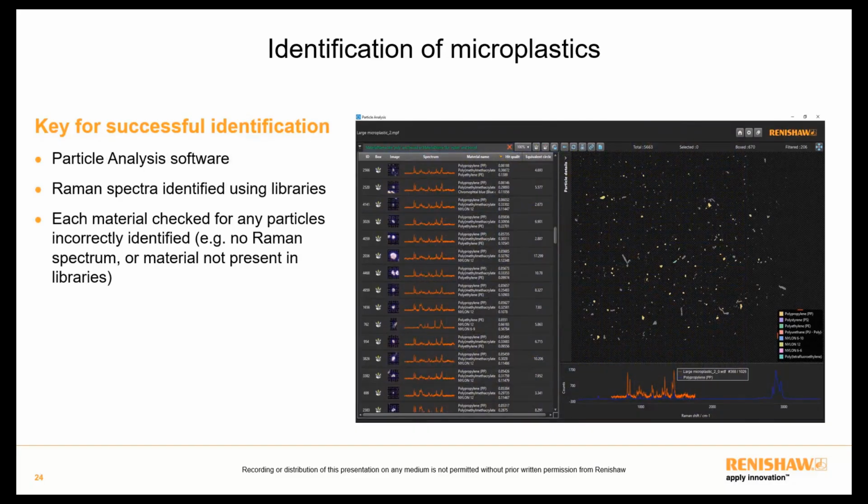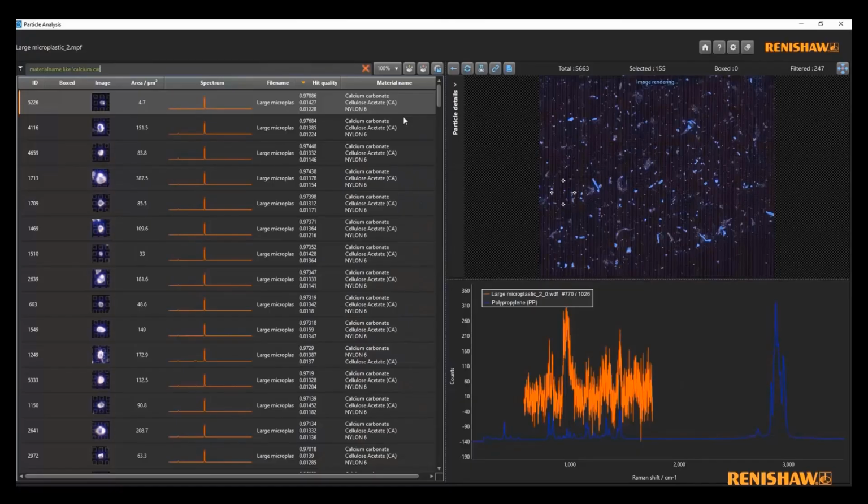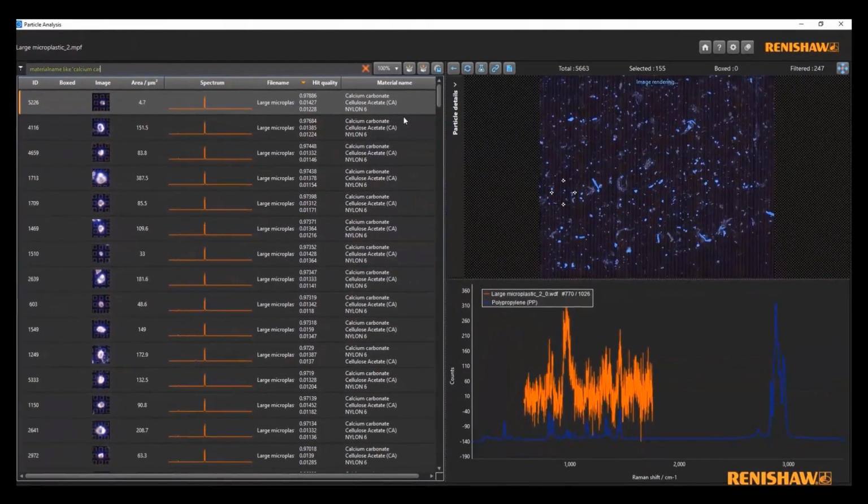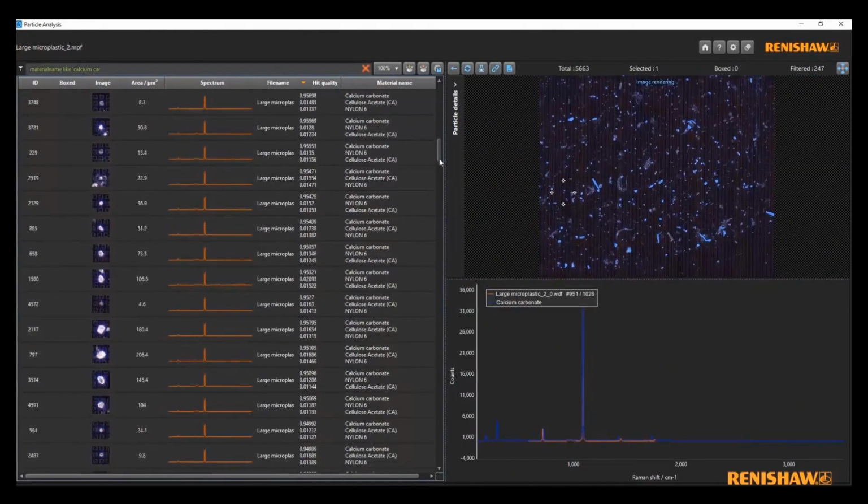For this example, we've used our particle analysis software to aid in the data collection and also identification of these particles. Here we can see a list of all of the particles that we've identified on our filter, along with the Raman spectrum that was obtained at each particle location and a small thumbnail image of each particle.